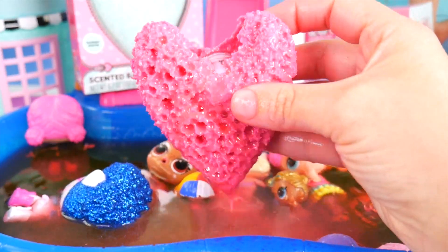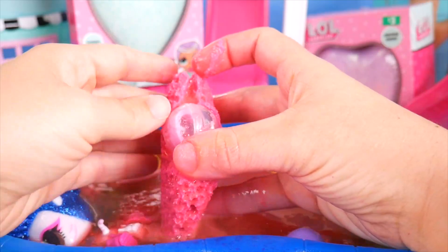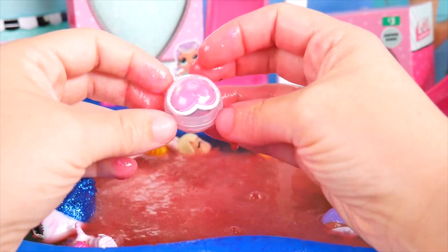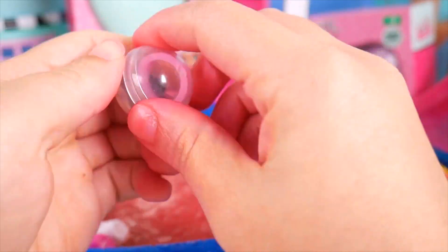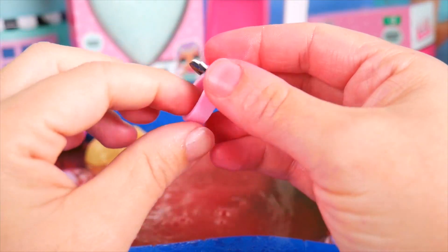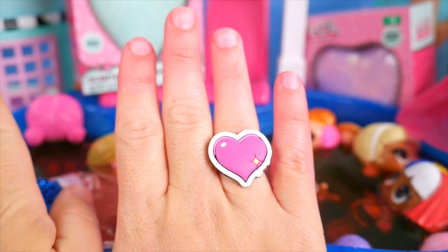I'm starting to see a surprise. Let's let it keep fizzing. It looks like it's gonna break in half — I can break it! It's gotten so soft, I was able to break it open. There is this little clear ball in here and a surprise inside. I'm gonna see if I can get this open. Do you twist it? Do you pop it? It's a heart — not just a heart, a ring! Let me see if I can get this on my finger. It stretches so it can probably fit the finger you want it to fit. How pretty! It might be a little tight on that one, but if I put it on my pinky it might fit just right.